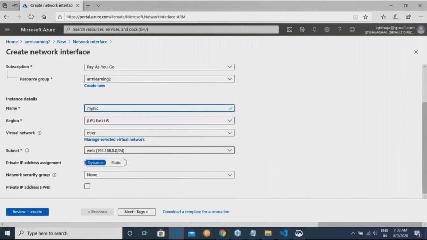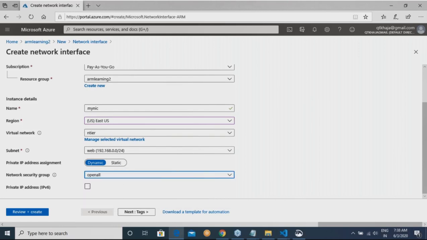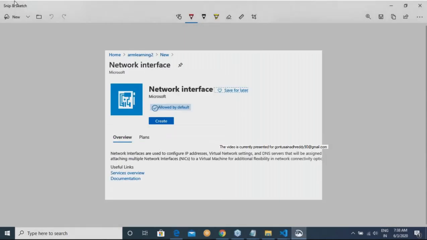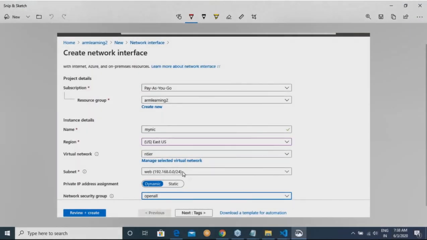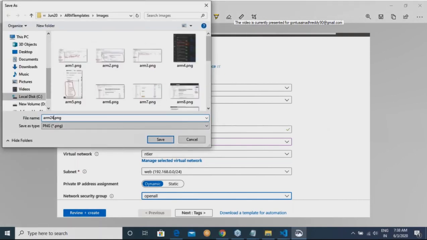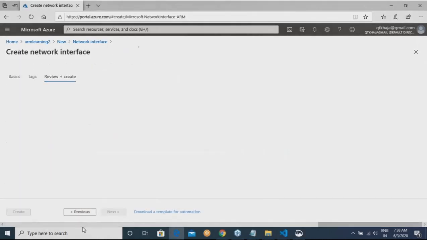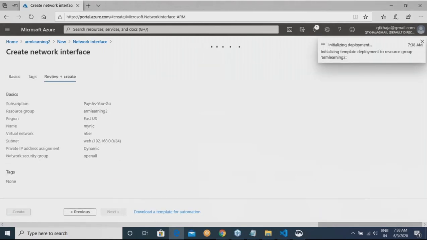Private IP assignment. Network security group is open all. Fine. This is more than enough. Now select this, look into the options. So a network interface card is nothing but an adapter kind of thing, which basically creates the virtual network. But you just look into the UI and then fill in the values.